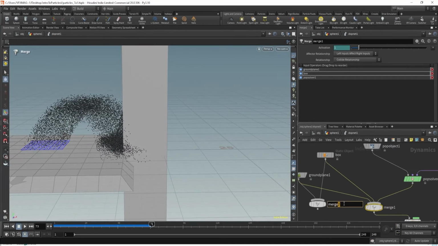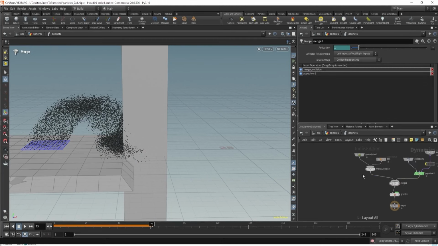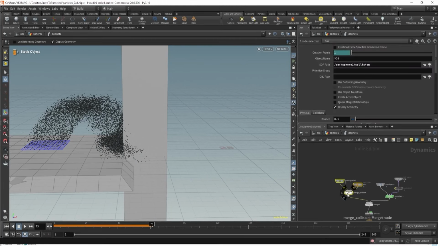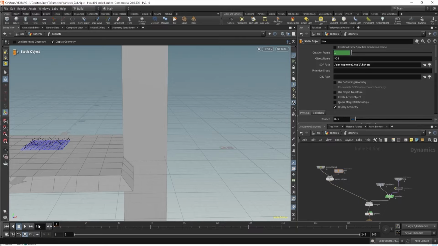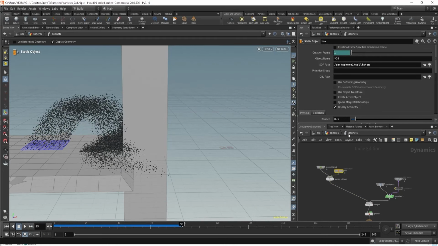But the best way is this merge collision. Let's disconnect this and connect over here. If you have multiple collisions, you can just merge over here. And now let's just check. So it's working now.